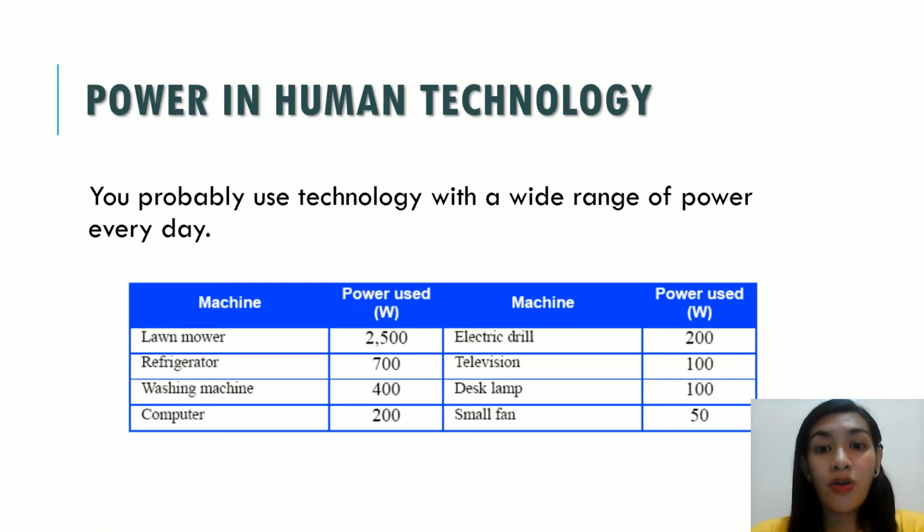If you're going to compare now your refrigerator to the television, the refrigerator would obviously require more power so that it could cool our food, or it could preserve the food that we put in the refrigerator, while the television would just be flashing lights or flashing shows, so a minimal amount of power is needed.